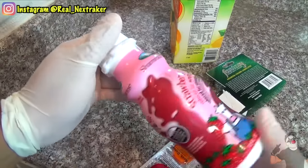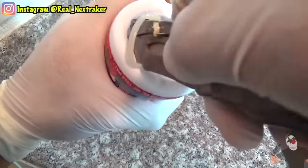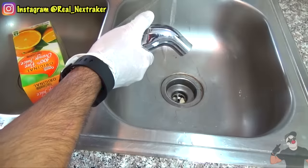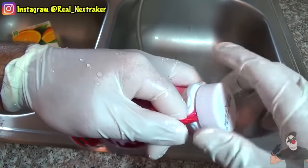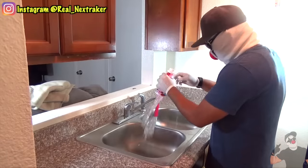For this next prank, you're going to need a container that is not see-through like this milk bottle and a condom. Begin by cutting off the bottom of the milk bottle. Open the condom and unroll it. Put it inside the bottle. Use the faucet sprayer to fill it up to capacity, then twist the cap on while the condom sticks out. This should keep it in place. Just cut off the remainder. This is what will happen when your victim wants some milk.